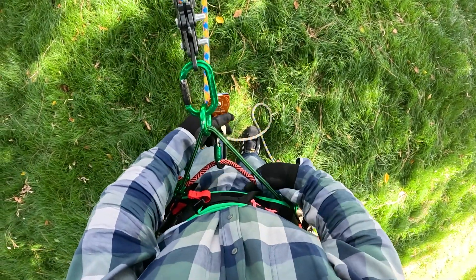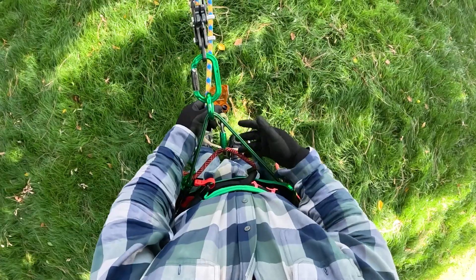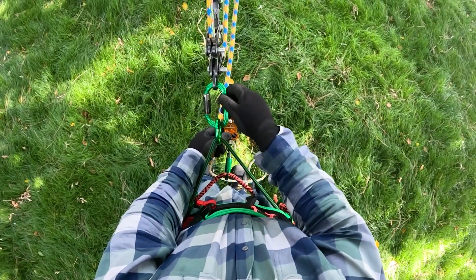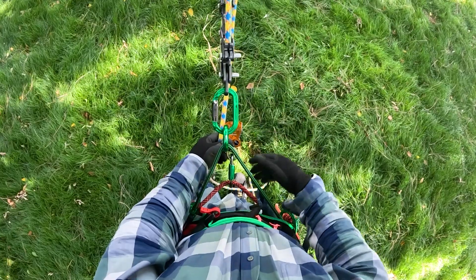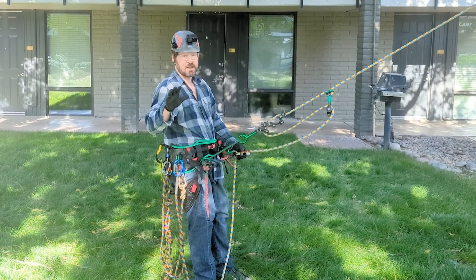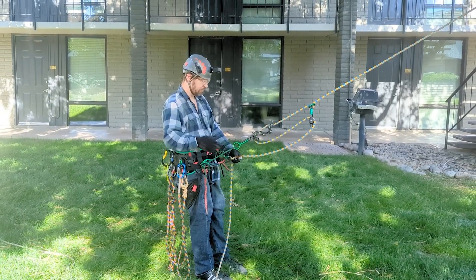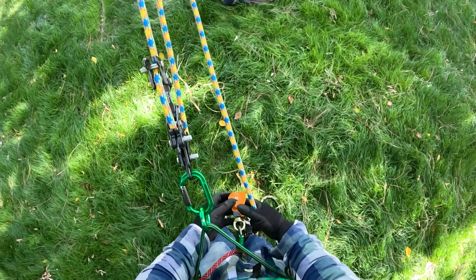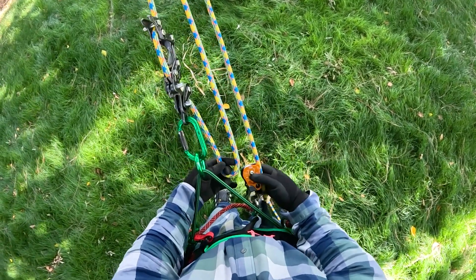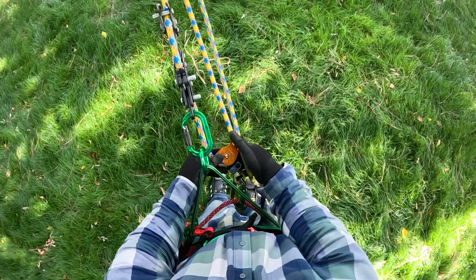Let me get my shirt out of the way so you can see. I've clipped the carabiner with the pulley to my second bridge. Make sure you're using a bridge that's below the bridge you're using for your device — use your device on your upper bridge, and this pulley on your lower bridge. Note that this can be done with just a carabiner, but I'll explain why it's much more preferable to use a pulley. The next step is to take the bite of rope exiting from below my Rope Runner Pro and feed it into the Omniblock.